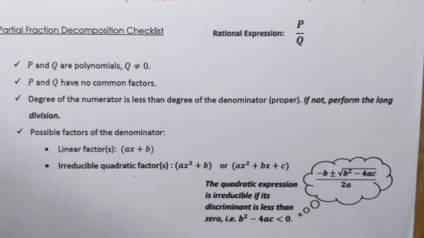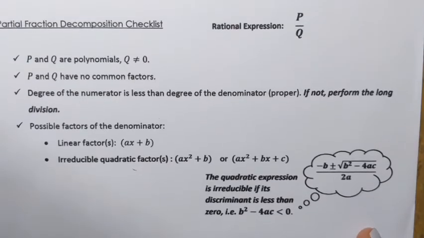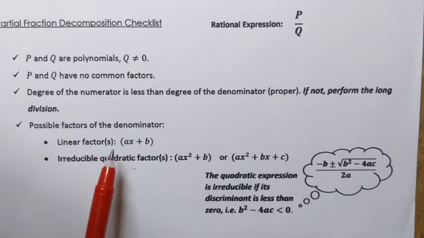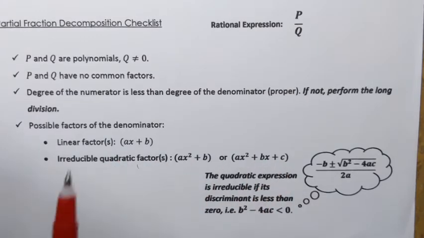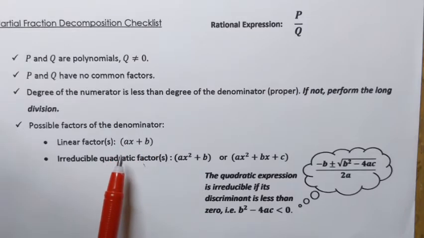And now the last item is to look at the denominator and first of all write it in factored form and observe what kind of factors you have in the denominator. These are the possible factors, at least for all the examples that we're going to be seeing and doing in the calculus course. So the possible factors are the following. We can have a linear factor or factors. It can be more than one. A linear factor is a binomial of degree 1.